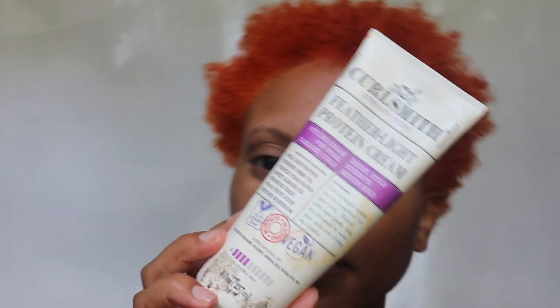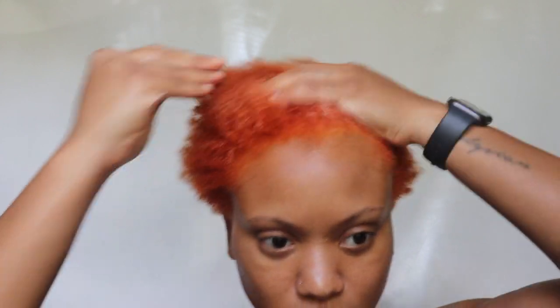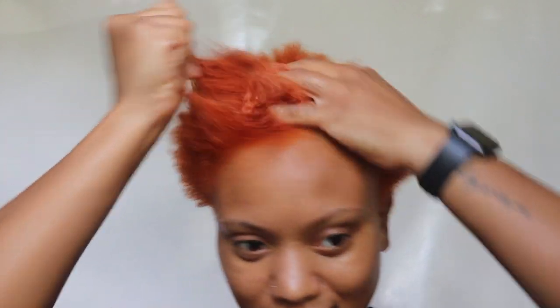Now I'm going to go in with the Curlsmith Featherlight Protein Cream. This is from their Strengthen line, or Strengthen recipe. And I'm actually using three things from the Strengthen recipe. I'm gonna put this in there first. So this has wild rice protein, pressed hemp oil, prickly pear cactus, sweet almond oil, shredded kale, guava fruit juice, shiitake mushrooms. What a recipe. It smells amazing. It doesn't smell like it has all those things in it, honestly.